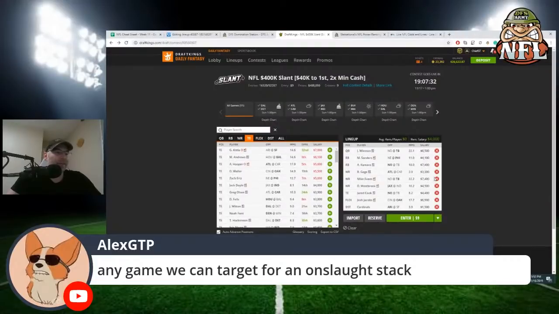And here's a nice thing. I've got a lot of salary left over. Guess what I can do? Double down. Check this out. Winston, Godwin, Evans. I've got Kamara, Cook. This is an onslaught game stack.